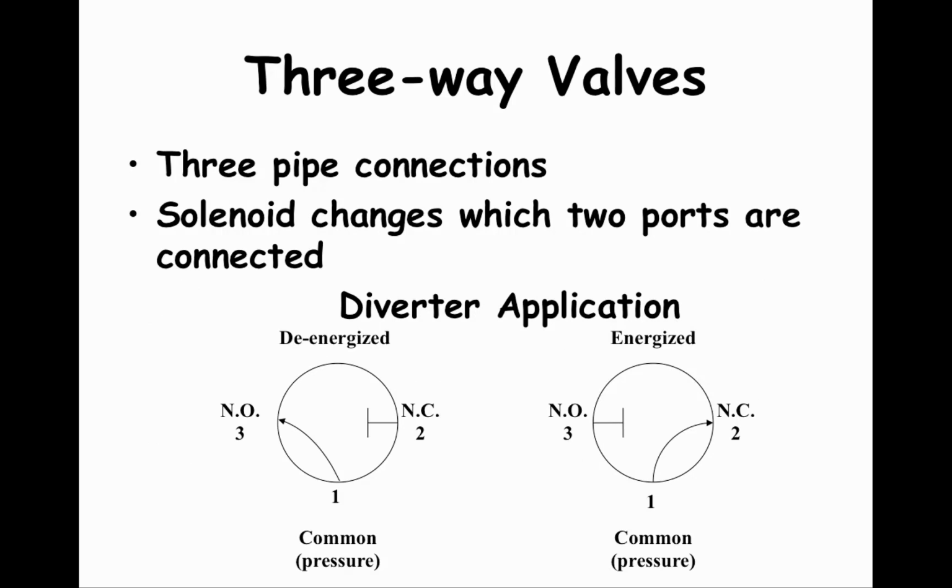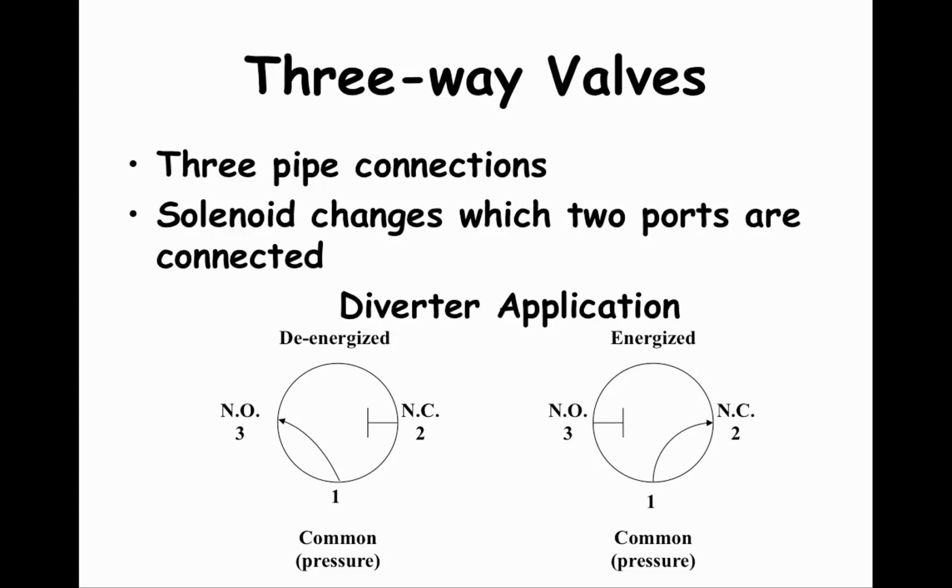This slide introduces three-way valves. A three-way valve has three connections. One connection is called the common connection, which is labeled as the number 1 connection in this figure. This connection allows flow at all times and is either connected to port 2 or port 3. So a three-way solenoid valve switches either port 2 or port 3 to be connected to port 1.